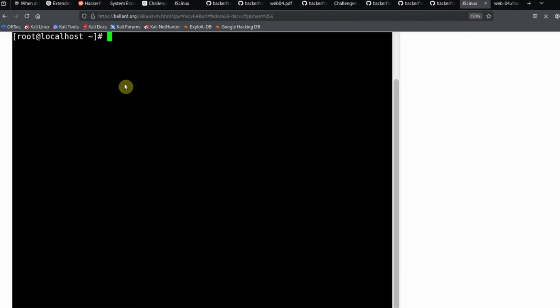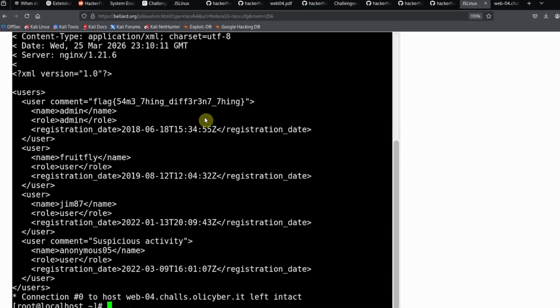We'll do this in our JSLinux terminal because we love using stuff that everybody can use. So curl -H for the custom header, Accept: application/xml. We make it verbose and send it to the correct endpoint. Actually, I'll show you what it looks like. We'll send the correct answer first. The correct answer sends back content type application/xml. It sends back the flag and this other information here.